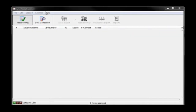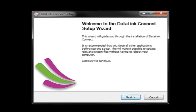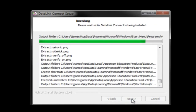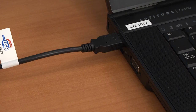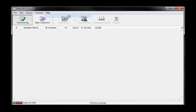To start the driver installation, open DataLink Connect, then select Help USB Drivers. When you see the following window, click the appropriate button to begin the installation. The DataLink Connect software will close when you begin installing the USB drivers. After installing the drivers, connect your scanner to your computer and restart the DataLink Connect software. Please note that these drivers require administrator access to complete the installation. A complete document for using the DataLink Connect software is included in the software's electronic help file within the program.